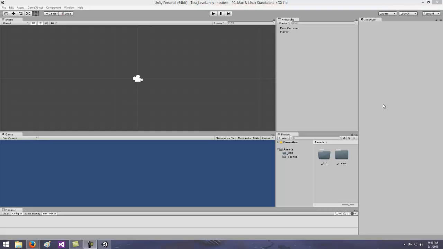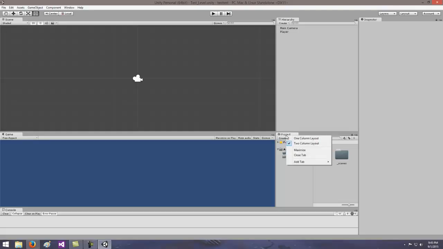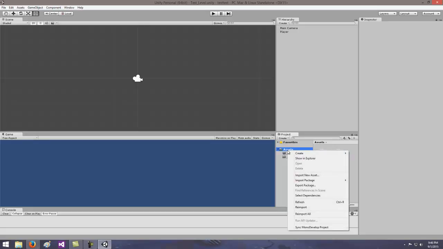All right, and then right-click in the project window. So here in the project window, you want to right-click. So we'll see, he says right-click in the project window and select import package. But do you see if I go, okay, now I go, if I right-click on the asset folder. So it's really hard to follow his instructions. So right-click on the asset folder, import package, and then do custom package.